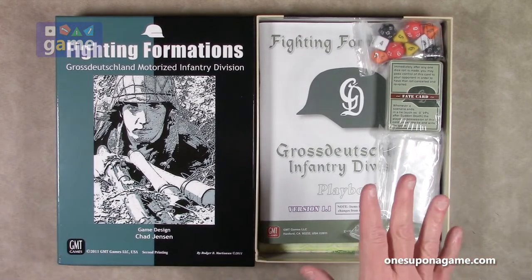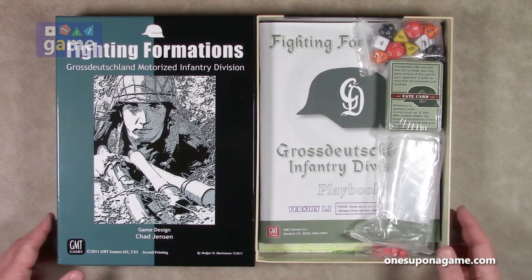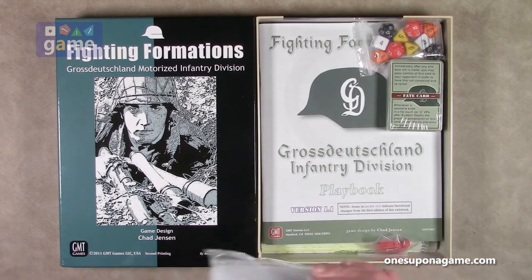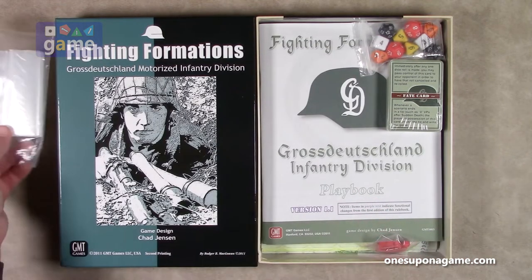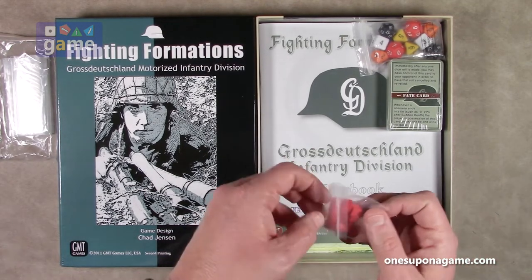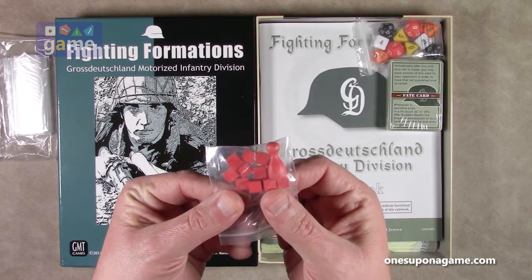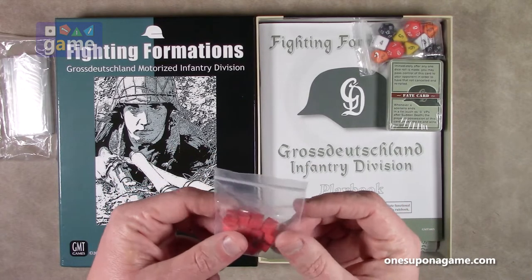I have played this before. I owned it before and liked it and wanted to get another copy. I managed to find one that was completely sealed. As usual with GMT, you get a bag-o-bags for storing your counters. And then we get some wooden pieces — a pawn and some wooden cubes — and you use these to track the different actions that are available.